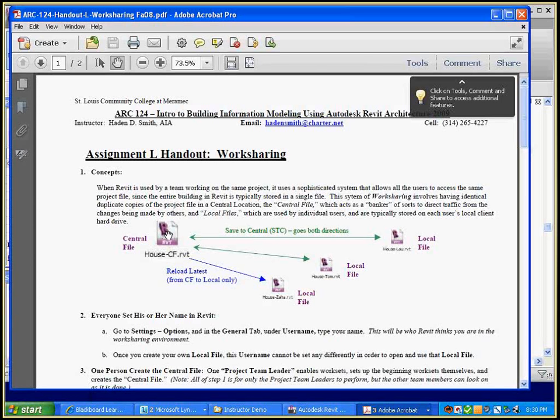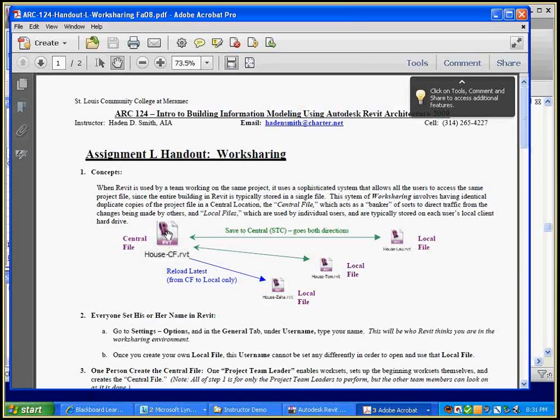Now, let's say there's a lightning storm and it zaps the power, and you're working from a laptop. If the power goes out, you've got a battery, and so you've still got your local file. And let's say your IT person wasn't smart enough to put an uninterruptible power system on your server. He's fired. But in the meantime, you've lost your central file.